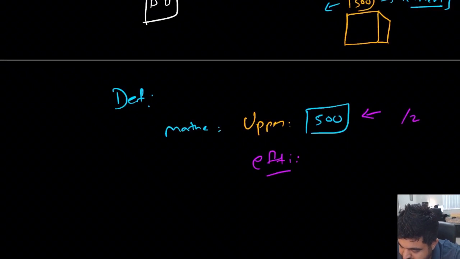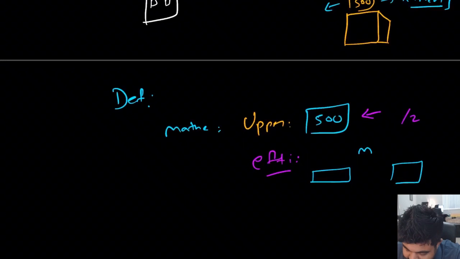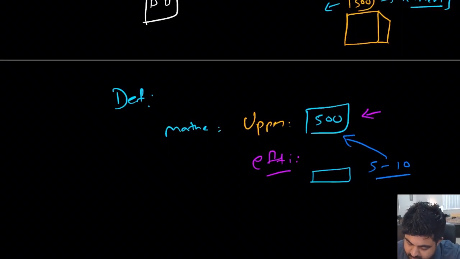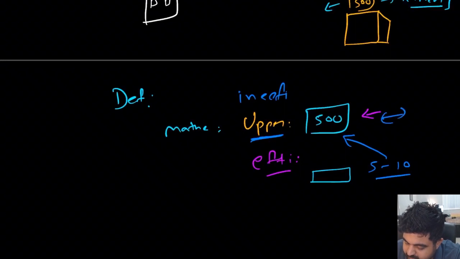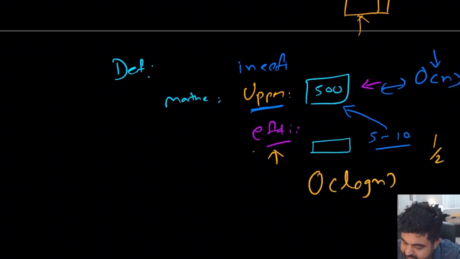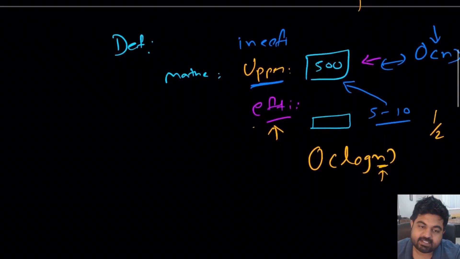In the efficient solution, let's say the first page we open starts with M, and we can determine whether the word we're looking for exists in the first portion or the second. Whichever we choose, we are essentially eliminating half of the inputs with every single call, which means within five to ten steps we can go through all 500 names and find our solution. The inefficient approach has an upper limit defined by the number of vendors — Big O of N. But the efficient approach, since we eliminate half with every iteration, has a time complexity of Big O of log N.